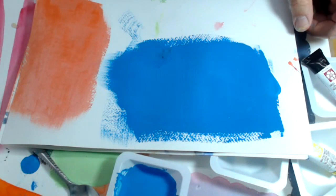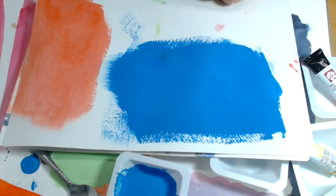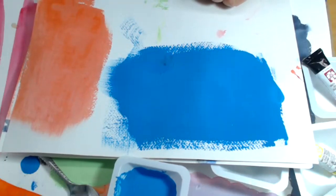I'm also interested in how granulating colors perform on the ground. Okay, I'll pick out some granulating colors tomorrow. I would suspect that they're not going to granulate.